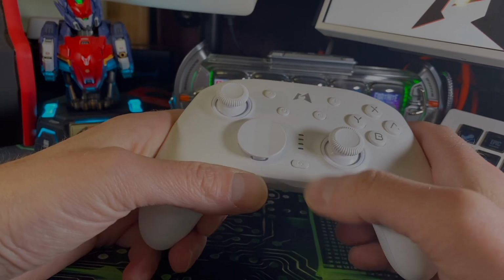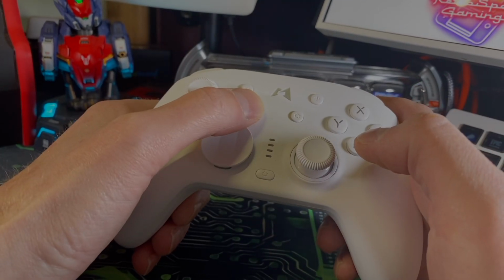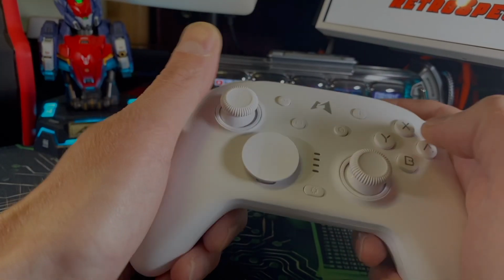We also do have a button here for setting up our turbo and macro functions, a home button. We do have our camera button that you'd see on any other Nintendo controller, as well as our start and select or plus and minus buttons.